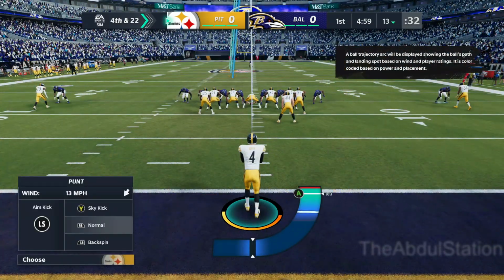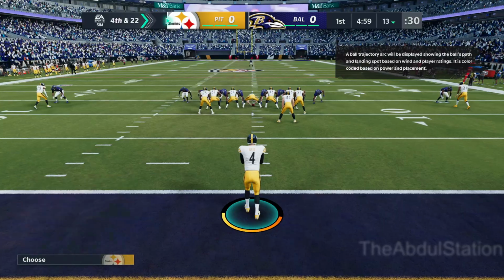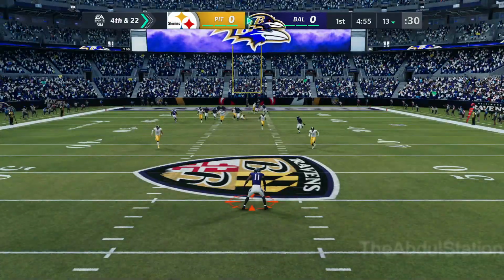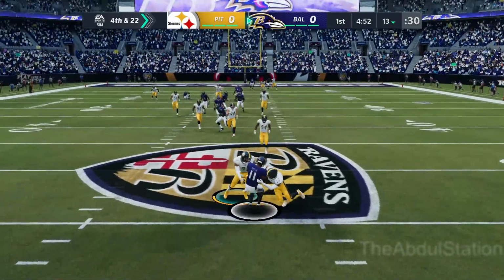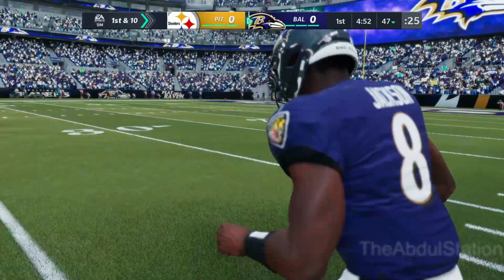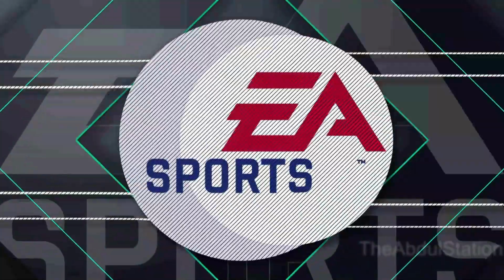Normally you think the tight end's going to be able to catch the football and handle that contact, but in this case, maybe a little too much target to hit. That one was timed well, incomplete. And they call it 38 yards on the punt, no return. And the Ravens, they'll take over.